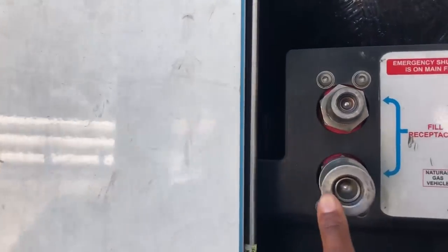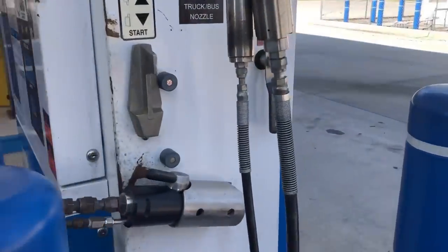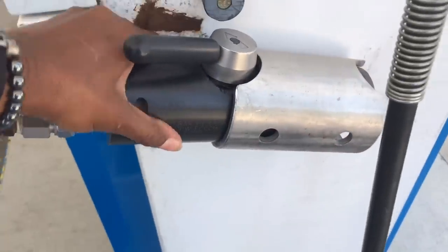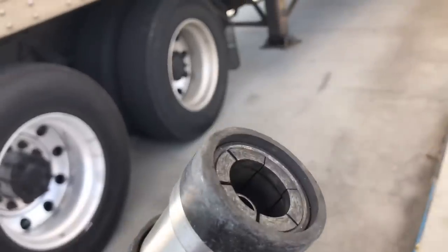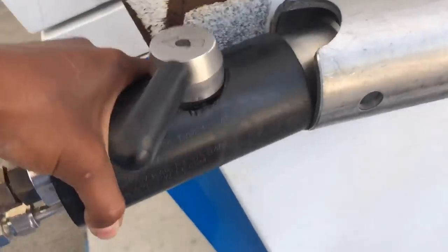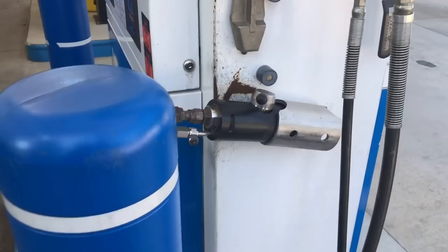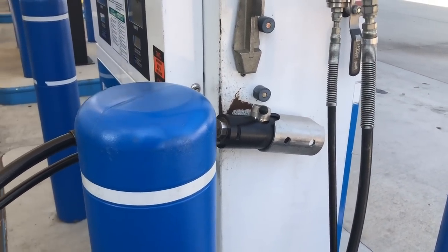So these are the different ports. Every pump has its own fuel style. This is the pump right here. This nozzle looks like it'll probably go on the bigger style pump. It's kind of heavy, and you definitely have to be careful when putting it on and taking it off, especially taking it off, because when you take it off, it can pop off and hit you in the mouth.